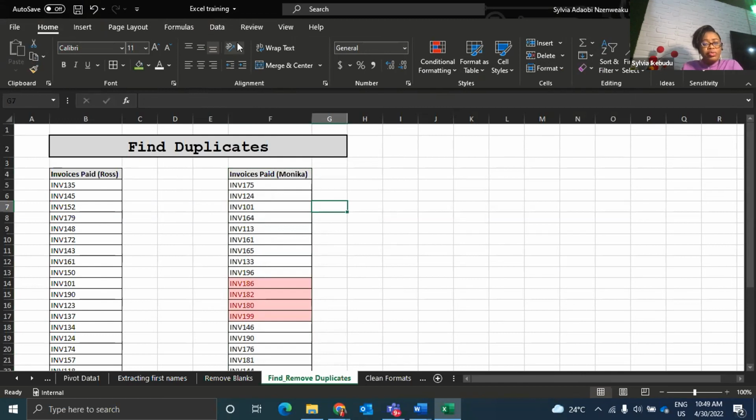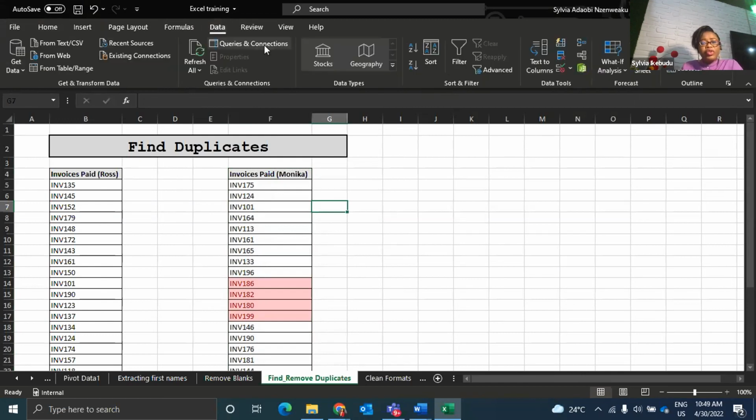We've been working on the home section for a while now, but going into this data tab, we have a lot of features here that actually help us to do a lot of data cleaning, data analysis, basically. This section is actually very helpful. This is maybe for your what if analysis.